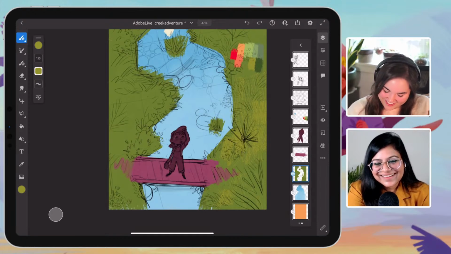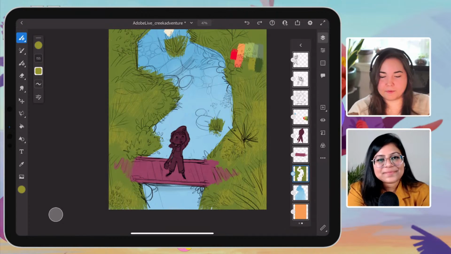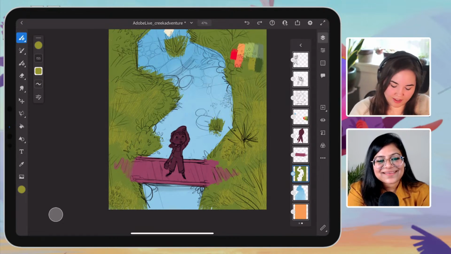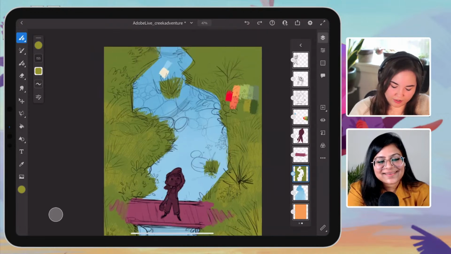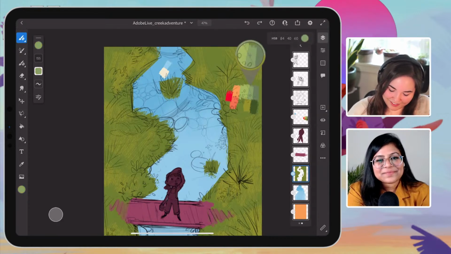So yeah, the idea here being that we're doing an underpainting of texture so that if there are gaps between the plants, we also have something juicy to lock onto. So it never feels like it's just flat color or that it's lacking that really textural look that I've come to love.